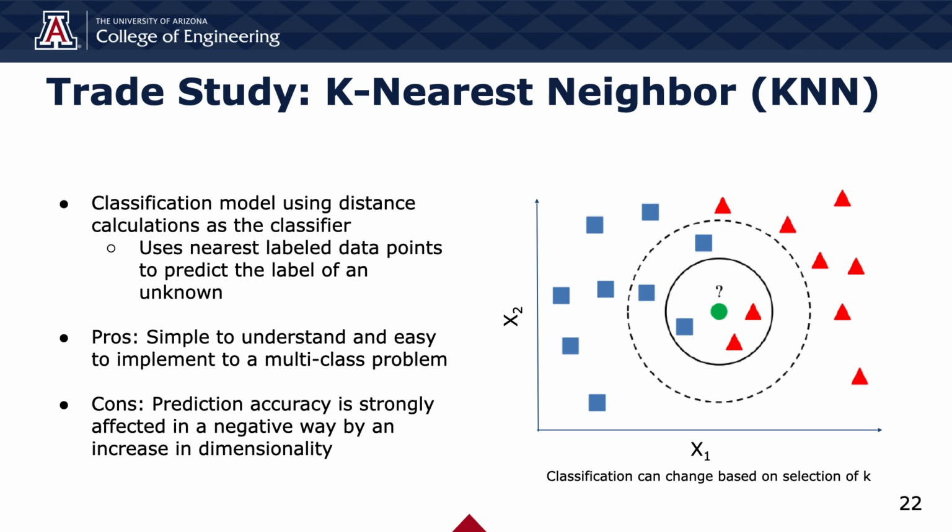The fourth and ultimately most successful algorithm we explored was a k-nearest neighbor, or KNN. The KNN uses a distance calculation to classify data. This classification technique makes implementing a multi-class problem, or in other words, multiple locations, relatively simple. However, we were originally concerned about the effect that dimensionality could have had on prediction accuracy.